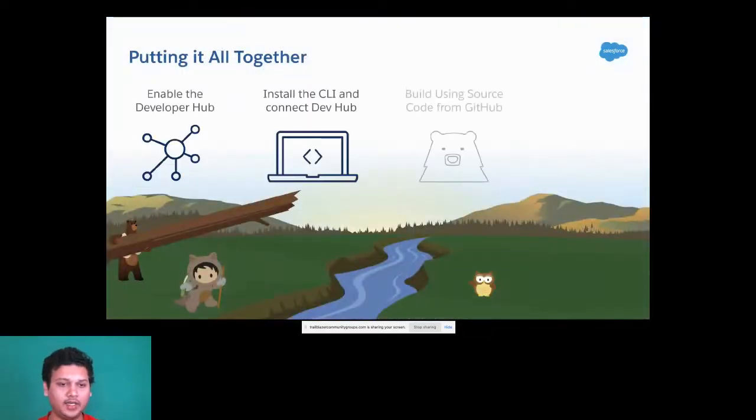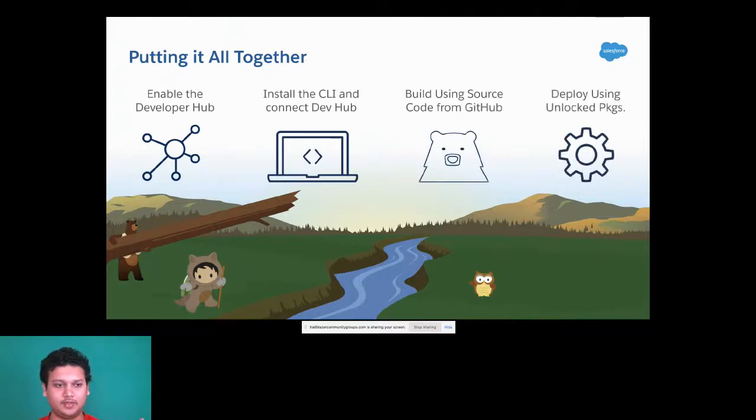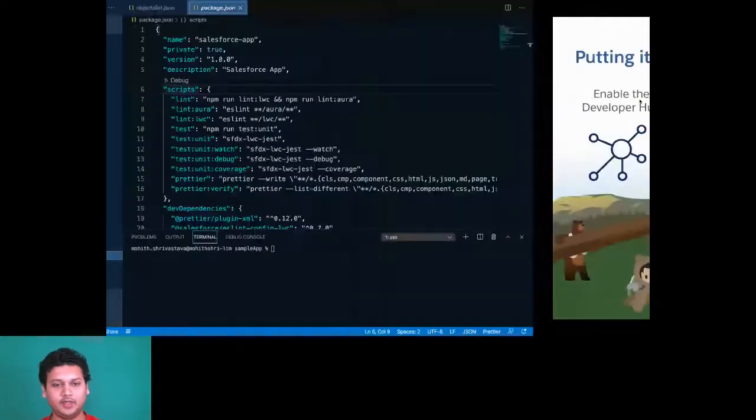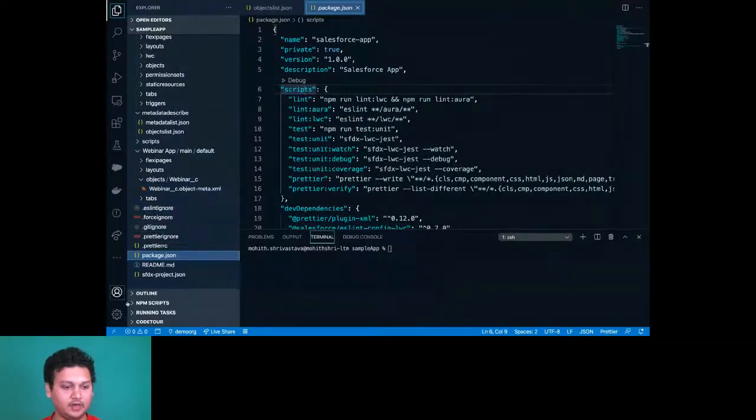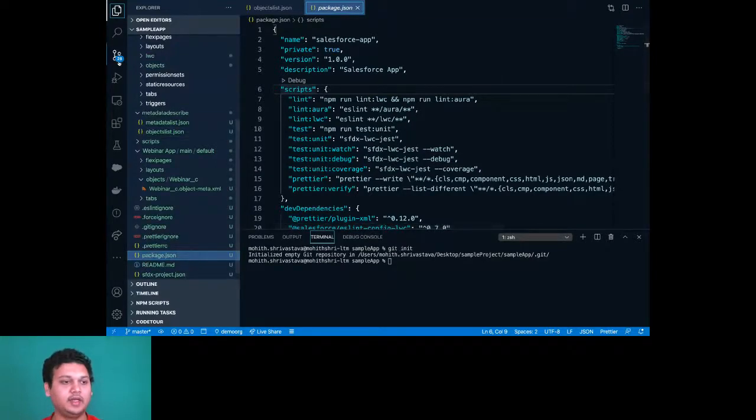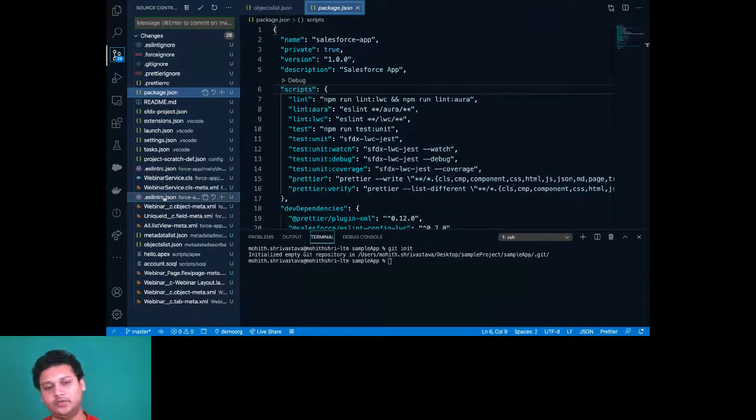Okay, with that, these are some of the steps that you can do: enabling Dev Hub, installing this, building from source. One of the things I did not show today is building using source code. You can version this. And the thing about VS Code is it makes that aspect easier because it already has Git integration baked in. For example, if I run a Git init on this project, it establishes a repository, and then it already pops up saying I have all these local changes to commit to Git, and I can put in the message and commit directly from here.